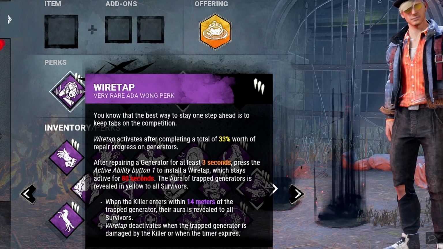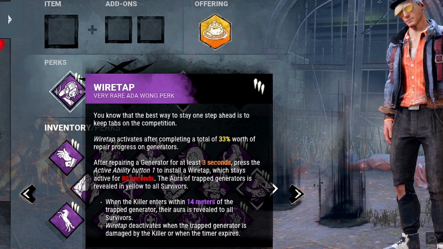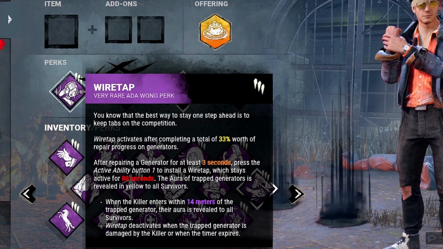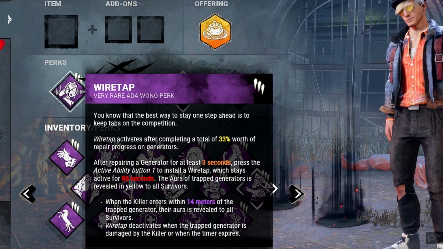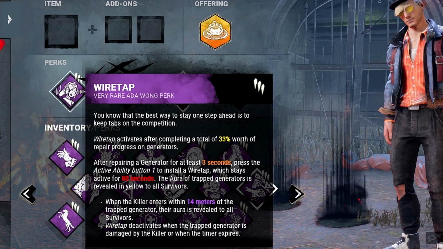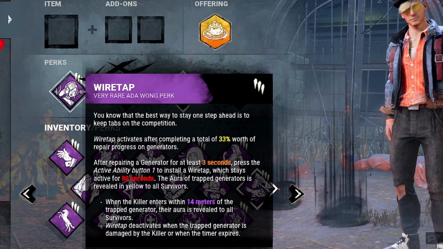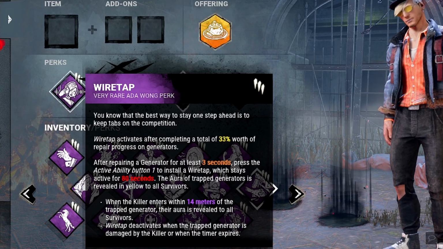So this is strong for multiple reasons. One, it gives you intel. Two, if the generator is somewhere where there's a lot of looping potential, like the killer shack, or if you're just close to a good loop or some good structures, you can Wiretap a generator and loop the killer for a very long time, because you always know what direction the killer's going to go. If the killer's trying to fake you out by hiding their red aura and walking backwards, you just know with Wiretap. I have drawn out some very long chases with this perk, and it's low-key kind of amazing.